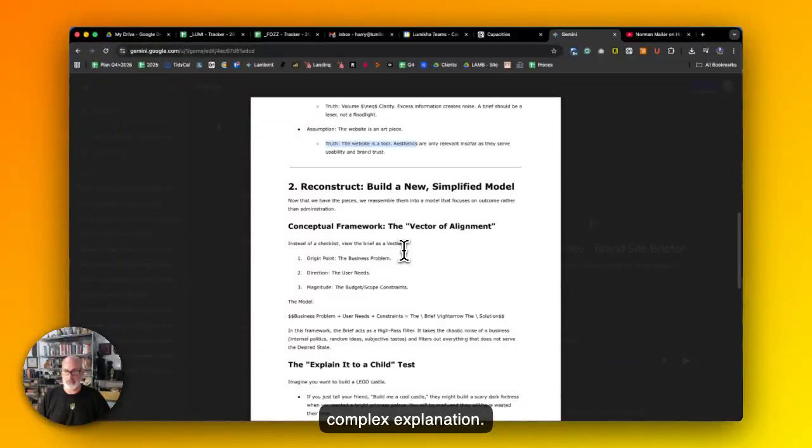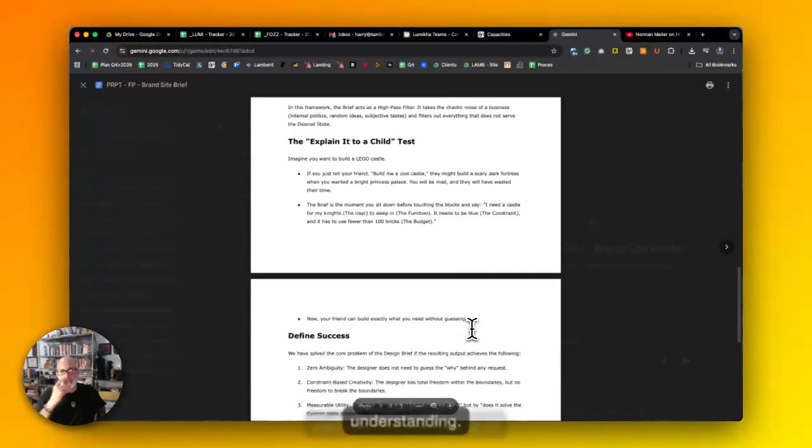And it's important to understand that if you don't understand something, that requires you to provide some kind of complex explanation. If you understand something cold, you can explain it simply and easily so that anyone can understand it. And we use the explain it to a child test. So our model is, can you explain it to a 6-year-old child? If you can't do that, you don't know what you're talking about. Period. End. Right? There's no other way to varnish that into a way of understanding.